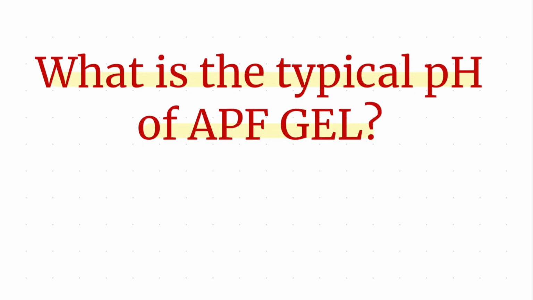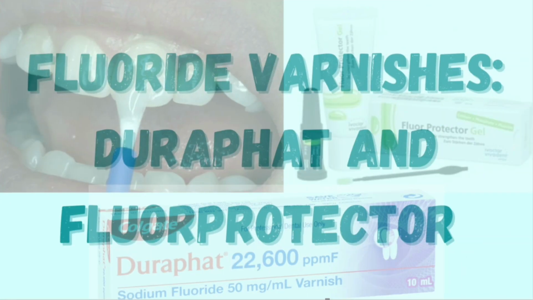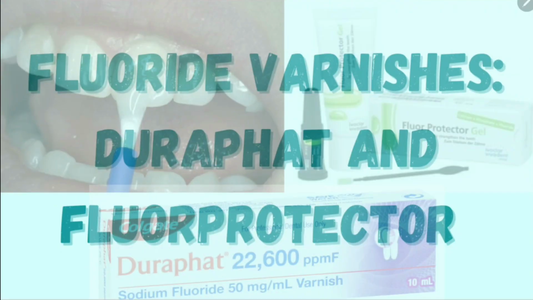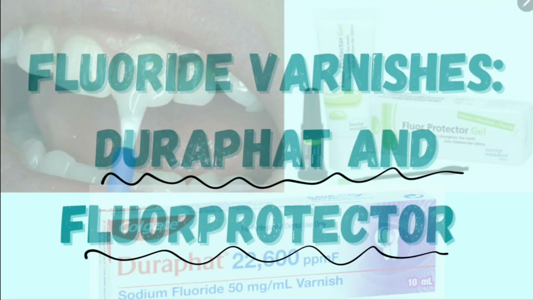So, before ending the lecture, I would like to say that APF is great for speed. But what about the kids who gag on trays or have a mouth full of fillings or aesthetic restorations where you can't give APF solutions and gels? For this, there is a modern solution that is stickier, safer, and stays on the teeth for hours. And that is nothing but fluoride varnish. In the next video, we are going to break down Duraphat and Fluor Protector, the two products that completely changed pediatric dentistry.